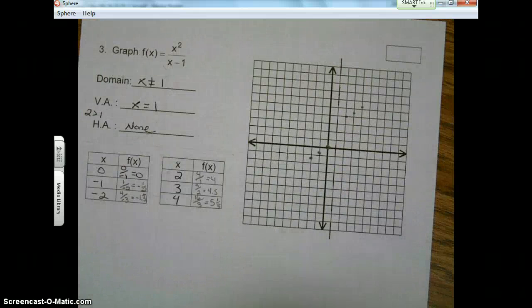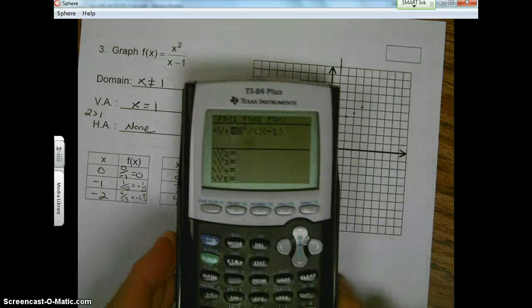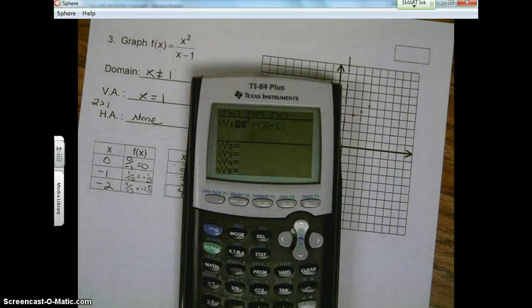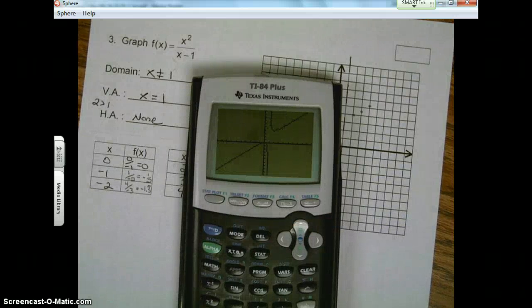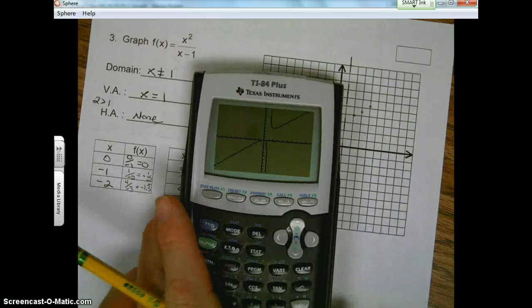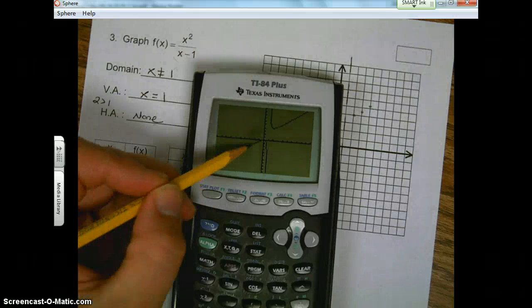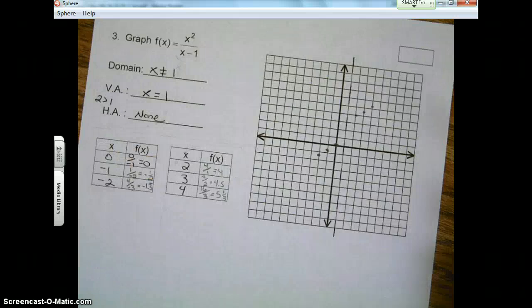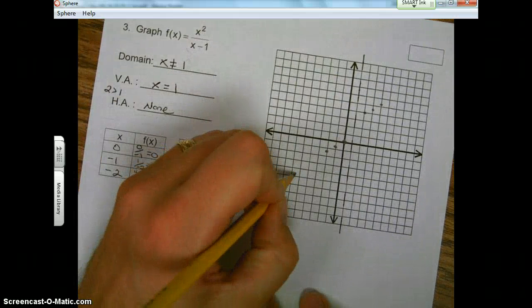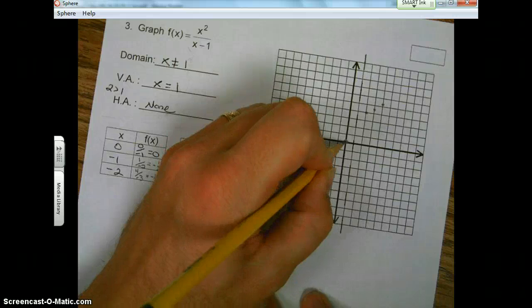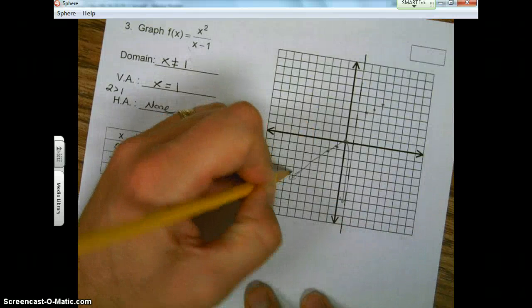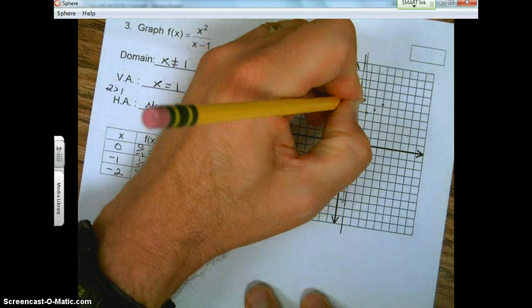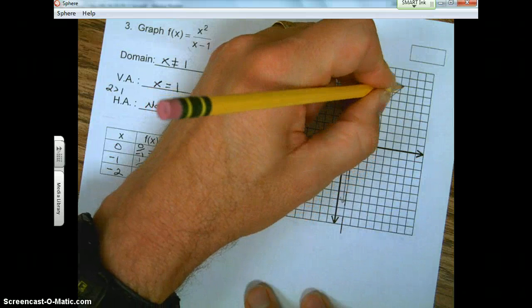So how do we draw this graph? Well, take a look at my calculator. I plugged in x squared divided by x minus 1, and then I graphed it. Yeah, it looks kind of weird, doesn't it? But use your calculator as a guide on how you should draw this graph. Notice this one comes up at an angle and then curves down quickly. So we're going to draw a graph going up through those points and then curve down very quickly to that vertical asymptote. Same thing with this, along the vertical asymptote through that first point and then off this way very quickly.